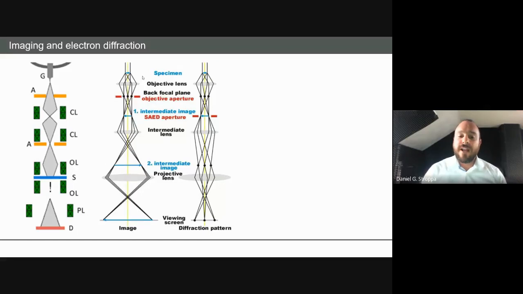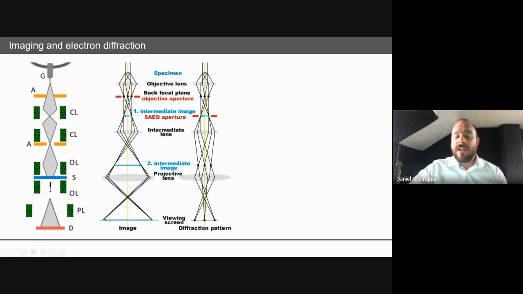And then if you continue the propagation, just below the back focal plane, you're going to have the first plane that will give you an image back. So that's the first intermediate plane. And those are the two important planes. You have one plane where you have diffraction, and then below it, you have an imaging plane. And then the rest of the optics below the sample are just going to help you select what plane you want to throw to your camera.